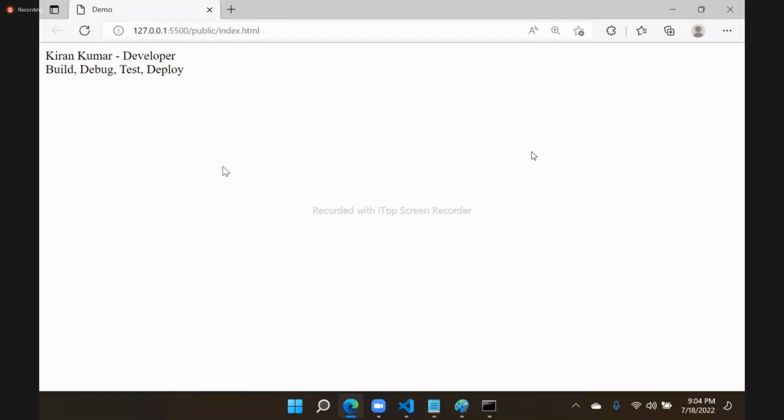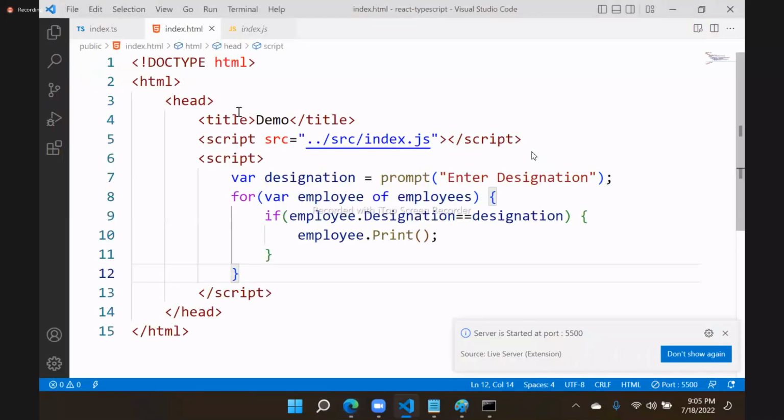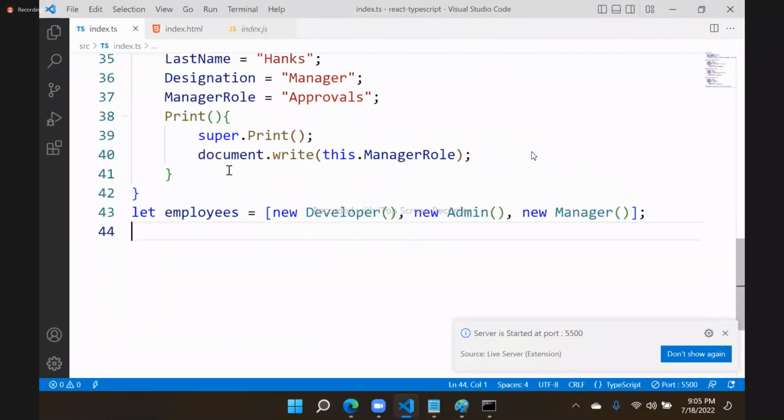This is what polymorphism is architecturally. You can design a function which can work for different situations. You can design a class working for different situations. You can design an object which can work for different situations. That's what polymorphism is about. That is a simple example to make you understand polymorphism.